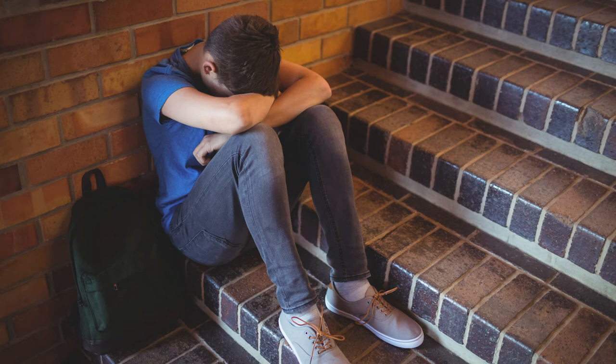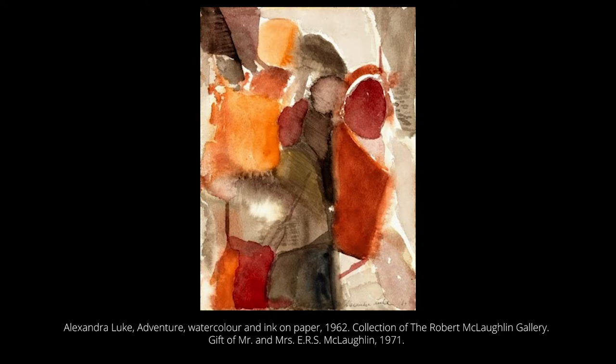Is there another way artists paint feelings or emotions? Abstract art is modern art which may not look like anything we may have seen before. It has color, lines, and shapes, but they are not intended to represent objects or living things. In particular, with abstract expressionism, artists are influenced by feelings and thoughts about the things around them. One of the important things about abstraction is that you are part of the art. You can guess what the artist is trying to paint, or even make up your own meaning.